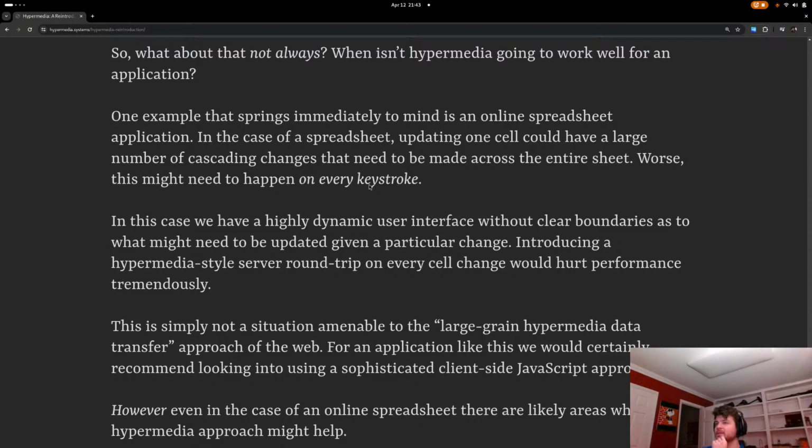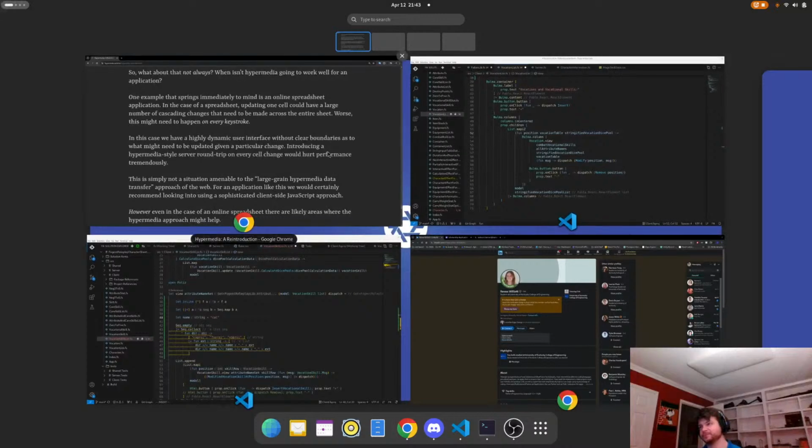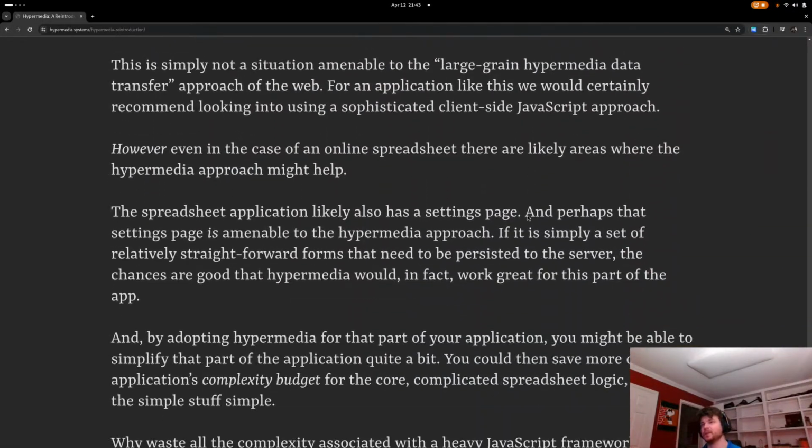Introducing a hypermedia-style server round trip on every cell exchange could hurt performance tremendously. This is simply not a situation amenable to the large-grain hypermedia data transfer approach of the web. For an application like this, we would certainly recommend looking into a sophisticated client-side JavaScript approach.